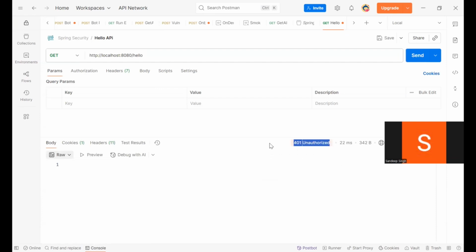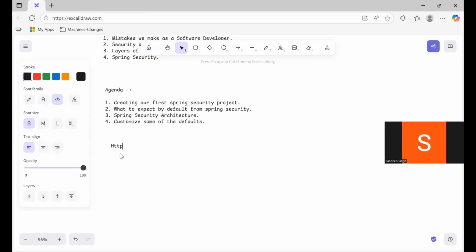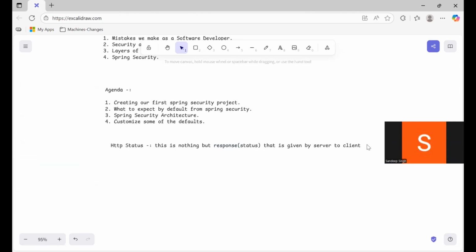401, which is unauthorized. What does this mean? What is an HTTP status? It is nothing but the response given by the server to the client. HTTP and HTTPS are protocols, and in those protocols we have status codes that have certain meanings.